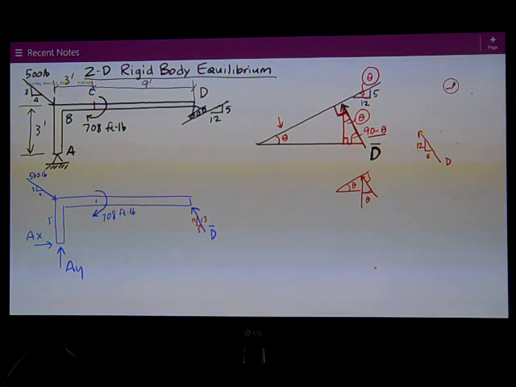Okay, now I want to get everything in Cartesians on my free body diagram. So here at the 500-pound force, I draw the y and the x. The y is the 3/5 of the slope. 3/5 of 500 is 300 pounds. The x is 4/5 of 500. That's 400 pounds.